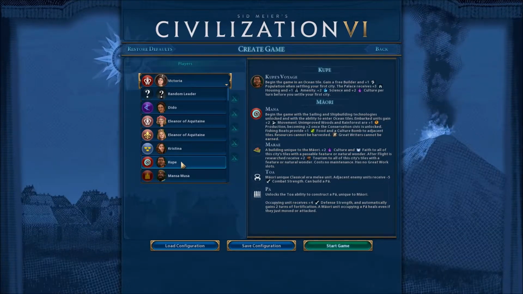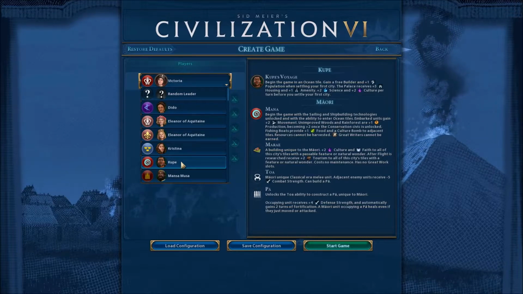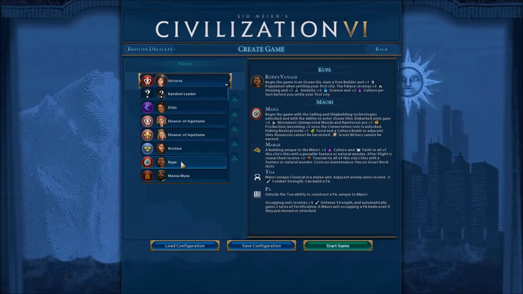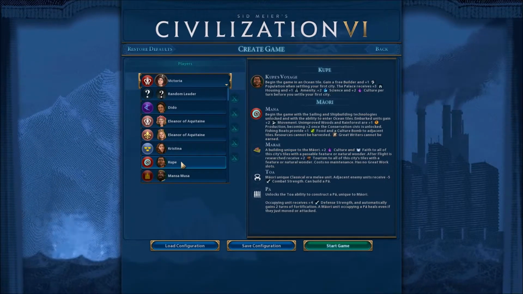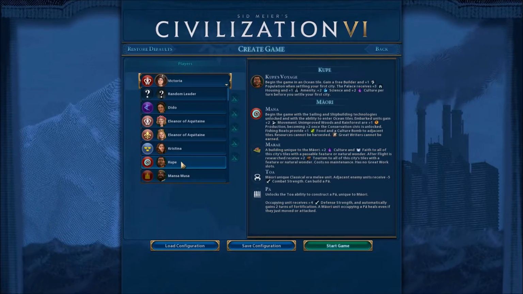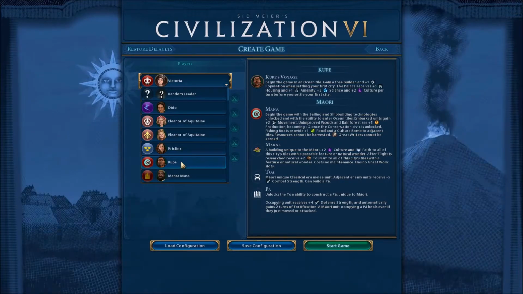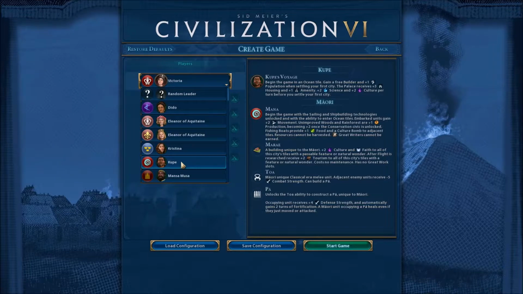Begin Kupe's Voyage of the Maori. Begin the game in an ocean tile. Gain a free builder and +1 population when settling your first city. The palace receives +3 housing and +1 amenity, +2 science and +2 culture per turn before you settle your first city. That is interesting, so you can bank up. I don't know. On Immortal and Deity, that is probably not going to help you too much. But that's an interesting one.